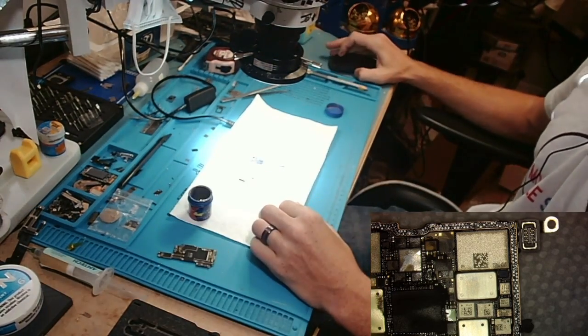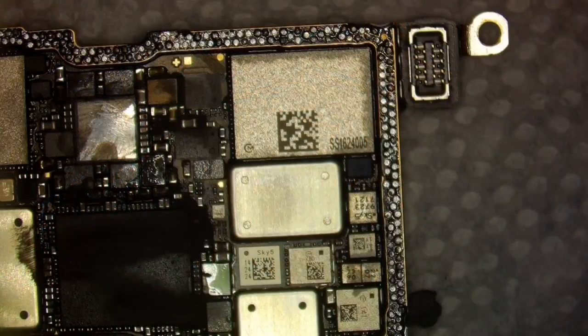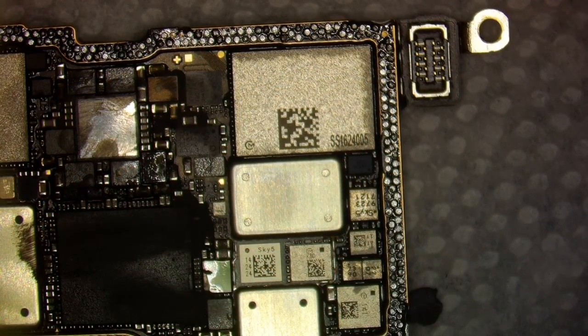And get that ready, switch you back to this microscope. Now for this, because I'm going to be touching that paste directly with my hands, I like to use a glove because that's lead. You don't want lead on your hands. It's bad. That's why they took it out of toys and paint and all that good stuff. It's bad for you.